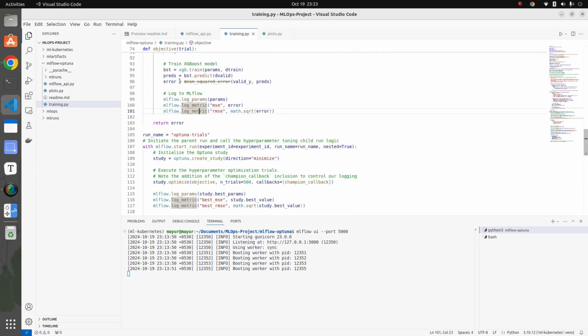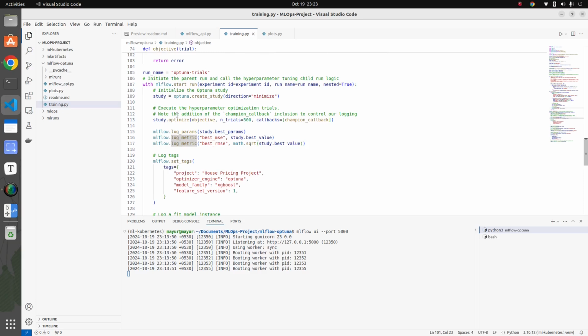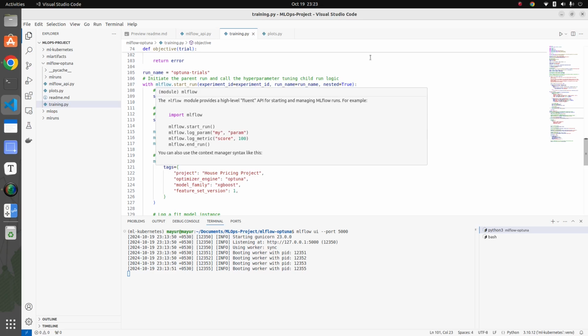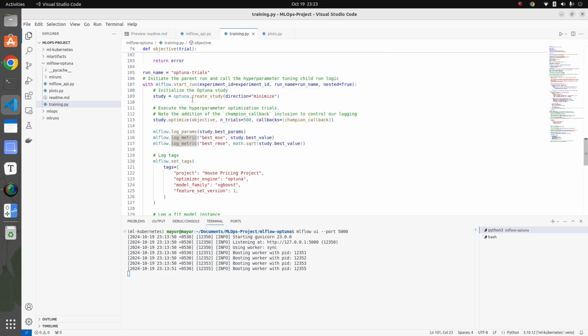Then we have our experiment, and how it gets started. So how do you get started with Optuna first of all? You have to create a study. If you want to perform hyperparameter tuning of variables, first you create a study, and you want to minimize the loss. That's the direction we go towards. Then we set the number of trials we want to run on this specific objective, that is the loss we want to reduce. And we are also attaching the callback.